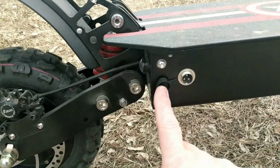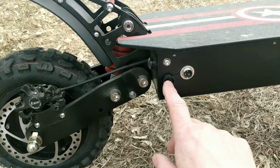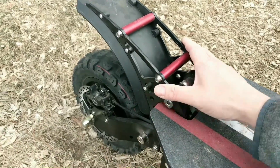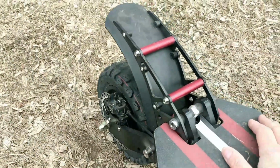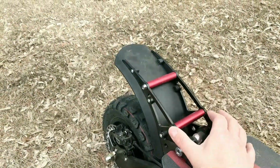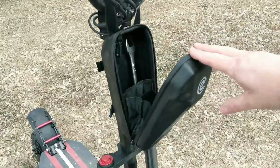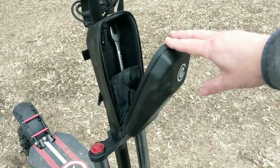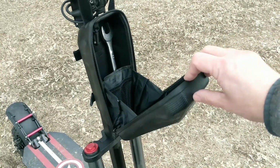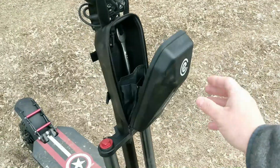And I've got a charge port. It's a 3-pin charge port, and I've had the scooter charge within 4 hours quite easily. The kick plate on the back here is made of metal. It's not plastic. So you put your foot there if that's your riding style on the scooter, and this piece here will work for you. And a plastic fender, it's good for muddy terrain. The front pouch is an Amazon add-on for $17. Quite frankly, you could put trail cameras in there. You can put in any sort of tree pegs. Heck, you can fit 2 Coronas in there.